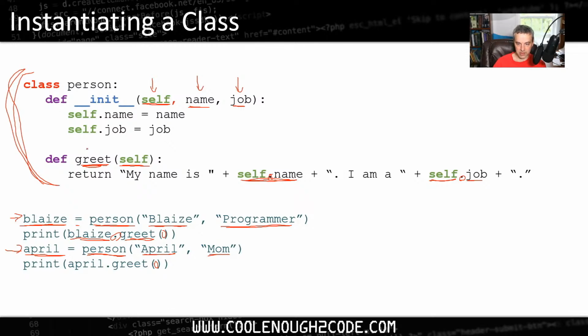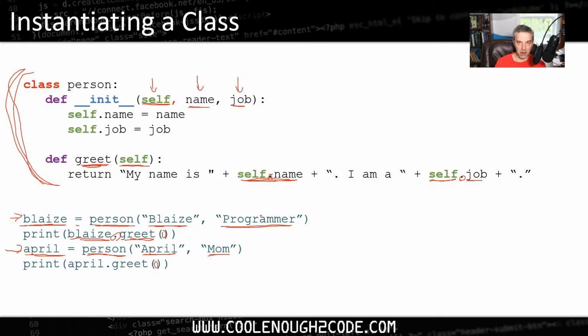You essentially just call the person class like you would a standard function, like we saw already, with parameters on it. But instead of calling the init method directly, you simply pass in the parameters like we saw right here, and it's going to interpret that as calling the init method, or the constructor, and it's going to inject, again, self and then the two parameters that I passed in down here.